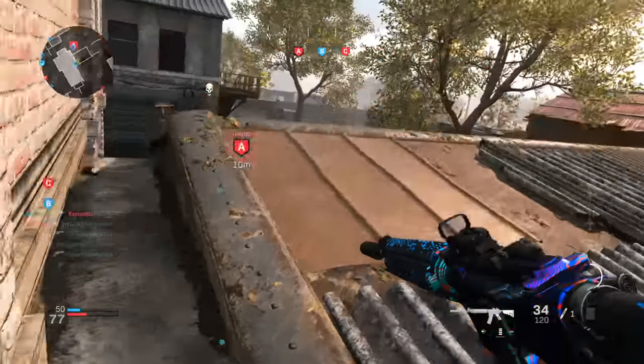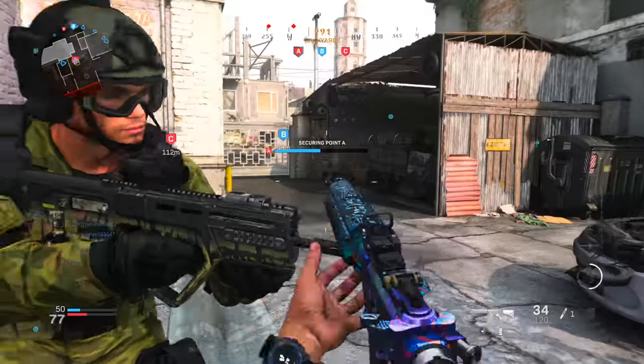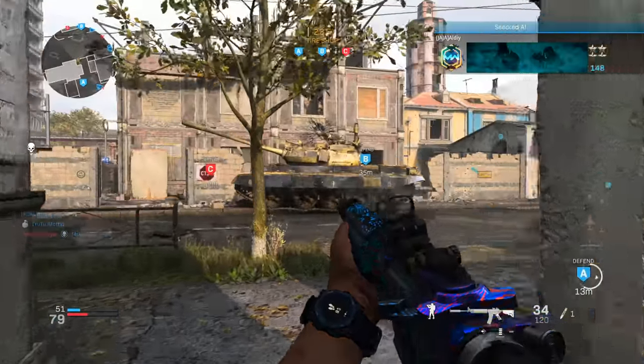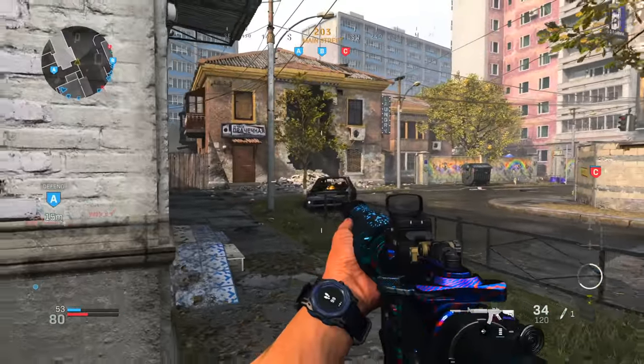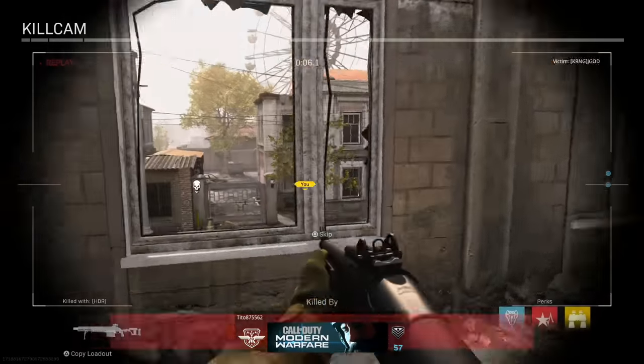It looks like they've already flipped the spawn. Enemy team was able to jump on C, and these things happen all the time. So you kind of got to just go with the flow, and you can see right here, I end up pushing out. I never even end up seeing the guy who was in the window. I kind of was blocked by this tree right here. The guy ends up seeing me, snipes me. I never actually had a chance to see him, and I end up getting taken out one shot.